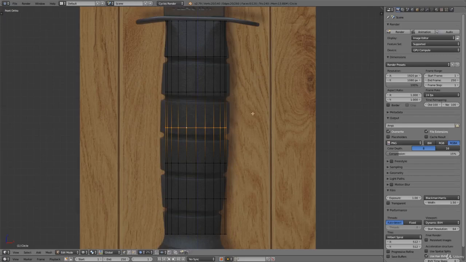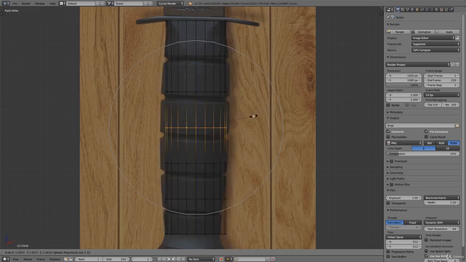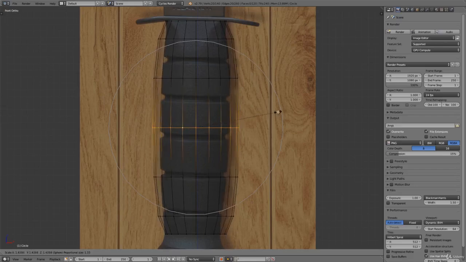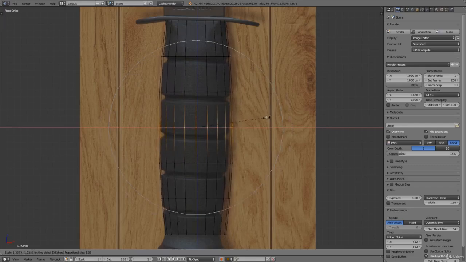Now let's press S to start scaling this up, and you can see that things are scaling on the Z axis as well. We don't want those edge loops to move out of place vertically. So let me press Shift and Z, and that will lock the Z axis. So now we're just scaling on the X and Y axis. Use the scroll wheel on your mouse and increase the falloff to about right there, I think looks good. And scale up your vertices to about right there. I'm looking at the left side of the reference photo and trying to match that shape.